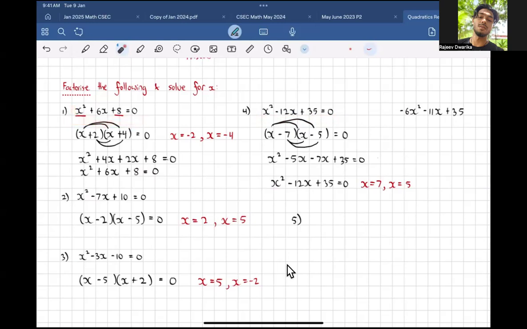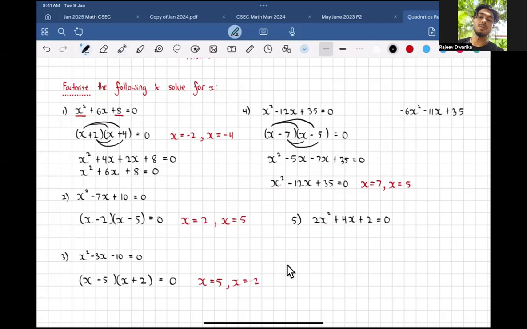Awesome. I'm going to change the dynamic now. What if a was a number that's not equal to 1? What would happen? Let me show you what happens. Starting off easy, nothing too hard. So we have 2x squared plus 4x plus 2 is equal to 0.